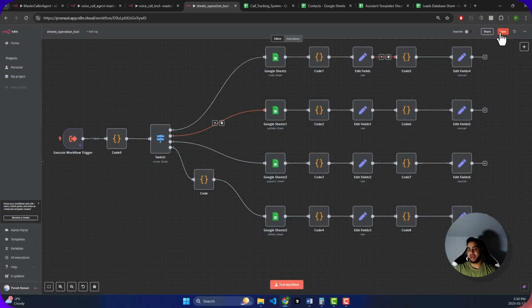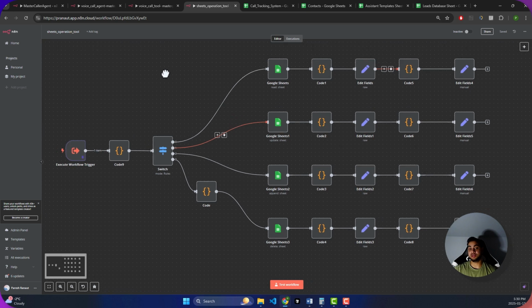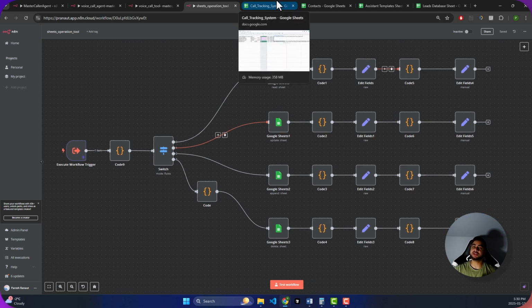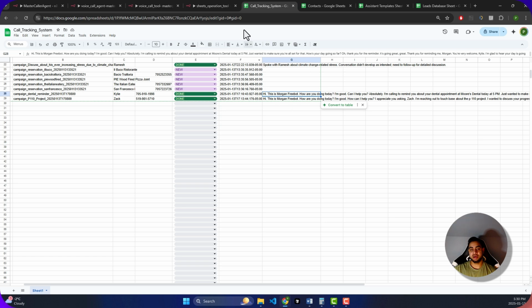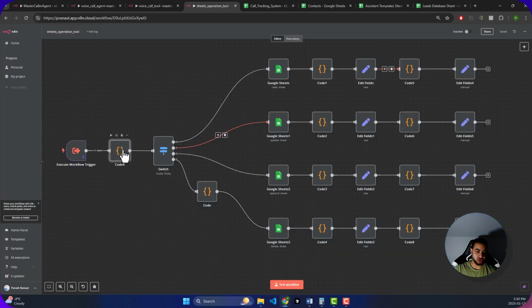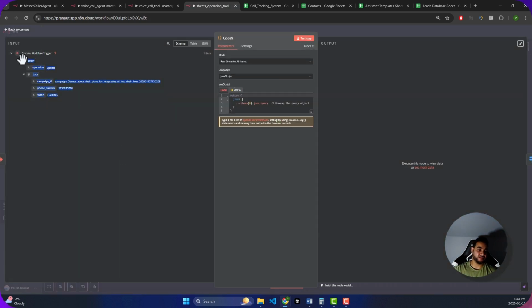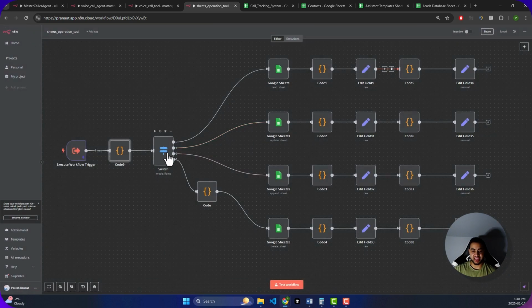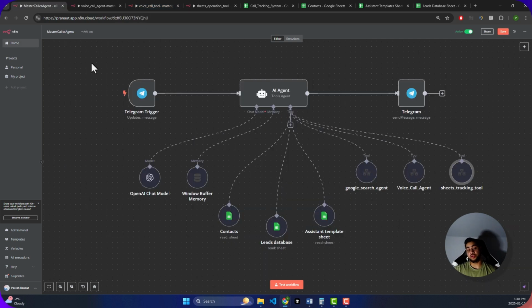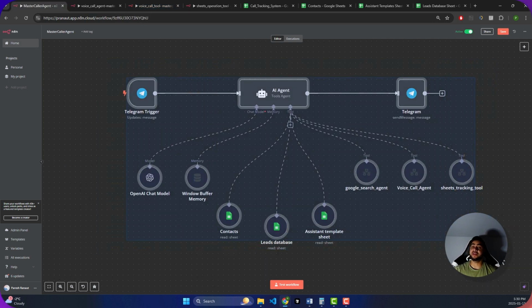So that's kind of the main working of this tool, and it is the main heart of it. It took some time to get it to work. And one other thing is this code node. It just formats the output it gets from the master agent into one that can be used through this switch node. So it's just a formatting node. But that's the whole workflow and each and every component of our master agent.